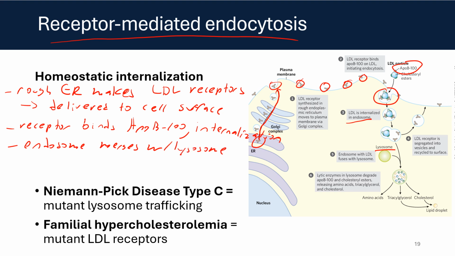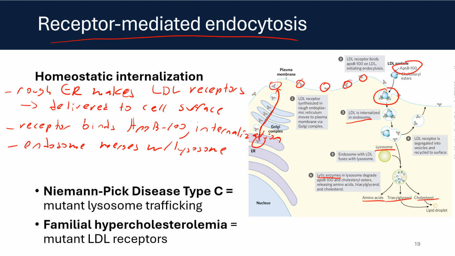And the lysosome is the digestive organelle of the cell. It's going to contain several lytic enzymes that will degrade the entire LDL particle. It's going to break apart the ApoB100. It's going to digest the cholesterol esters into fatty acid and cholesterol. And we are going to ultimately release the contents of this particle into the cell for general use: the amino acids, any triacylglycerols that hitched along for a ride, and of course, free cholesterol.